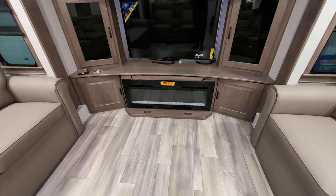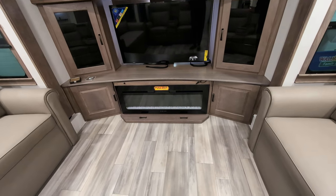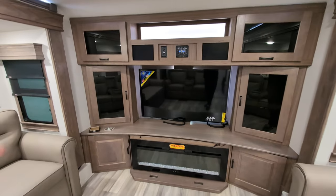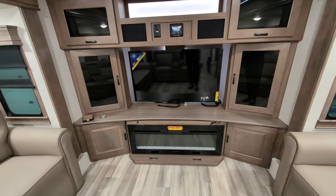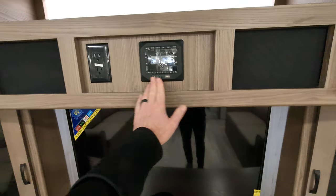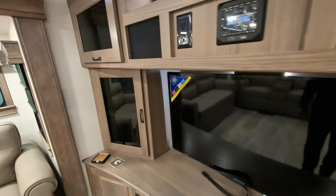The other great thing is you're using the campground's electricity. You'll see that big sticker that says 'Pull Out Hidden Storage' — take that off if you actually want it to be hidden storage. It does pull out and gives you quite a bit of storage back there for pillows and blankets. You've got a ton of space around your entertainment area to store CDs, DVDs, all that good stuff. Your Bluetooth stereo is right here, and you've got your speakers on each side that will also control your outside speakers, which I'll show you when we get out there.